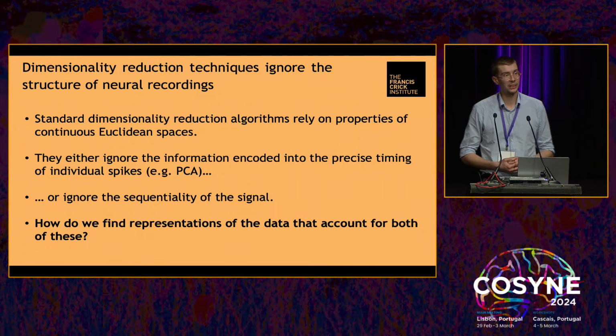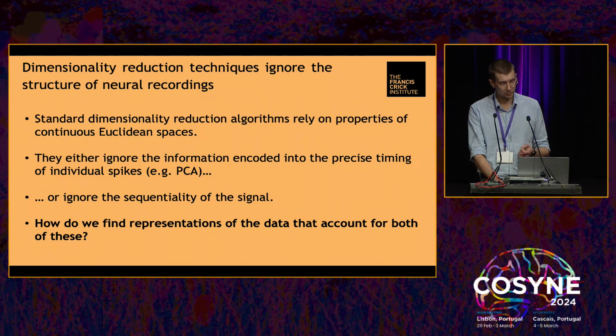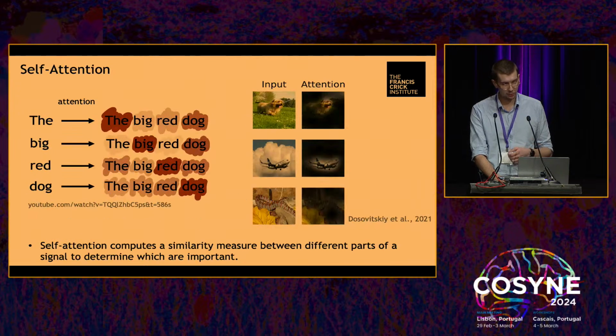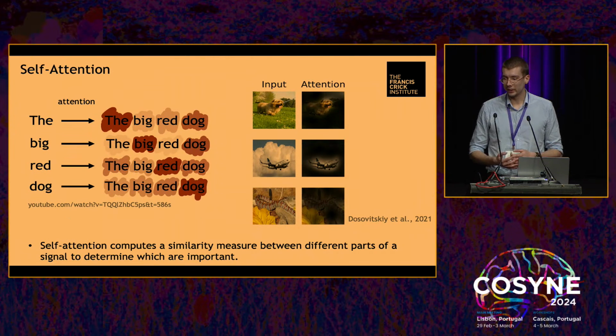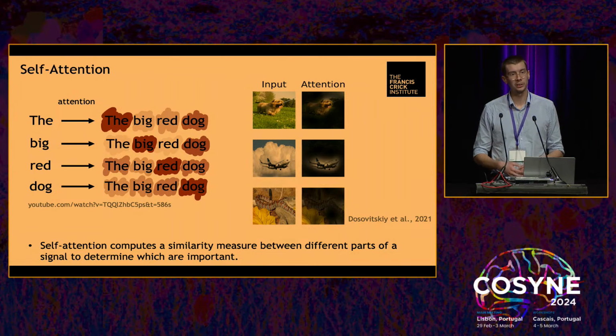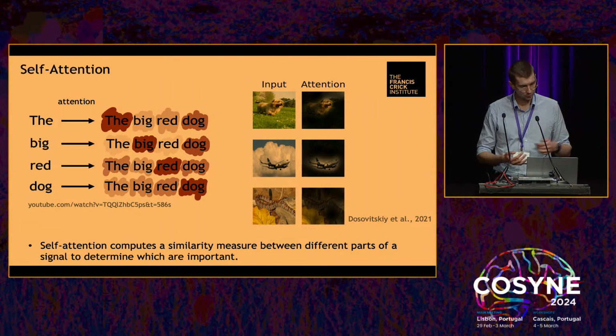Well, there is a type of machine learning model that is very trending these days. You've heard about it quite a few times already, I think, and that's transformers, which are the models that power, for instance, ChatGPT. And these transformers rely on one mechanism in particular, which is called self-attention. The idea behind self-attention is to find out what's important in your input signal to know what to do with it.